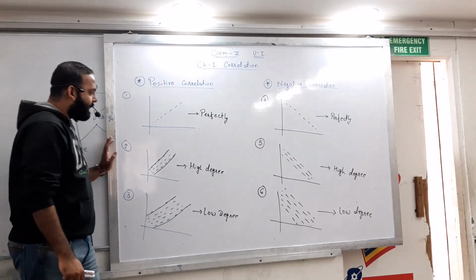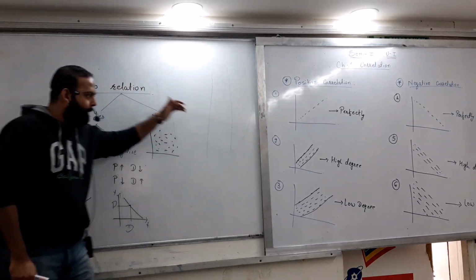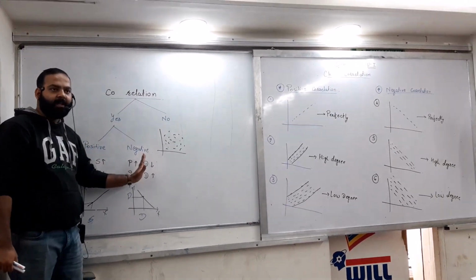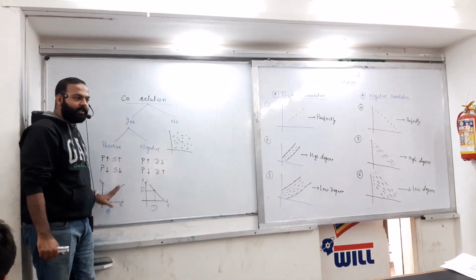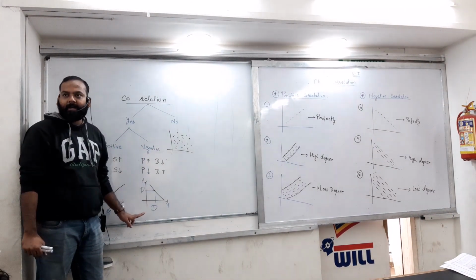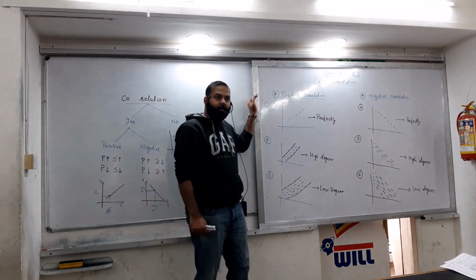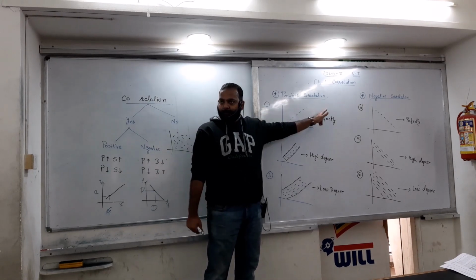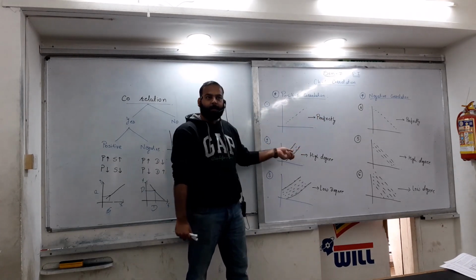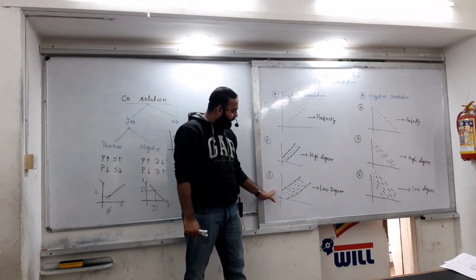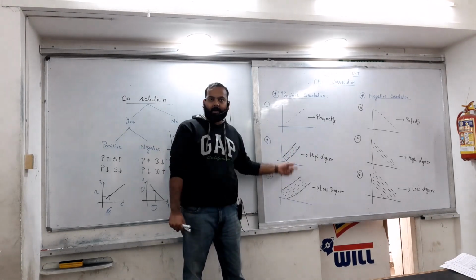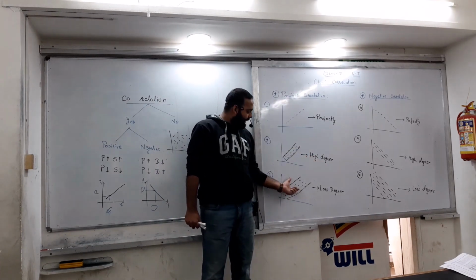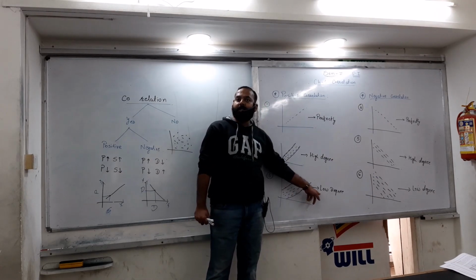तो हमने पहले क्या देखा कि कोरिलेशन जो है उसमें कोरिलेशन हो भी सकता है, नहीं भी हो सकता. अगर कोरिलेशन है तो पॉजिटिव हो सकता है या तो फिर नेगेटिव हो सकता है. If it is positive then it is upward sloping, if it is negative then it is downward sloping. If it is positive तो upward sloping में भी तीन तरीके के ग्राफ हो सकते हैं. One is perfect which is a straight line. Second is it is still upward sloping but the band is narrow, and here also it is upward sloping but the band is wider. So when the band is narrow it is called high degree. When the band is wider then it is low degree.